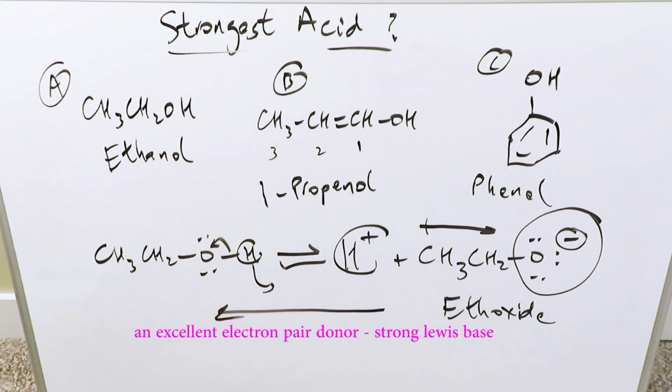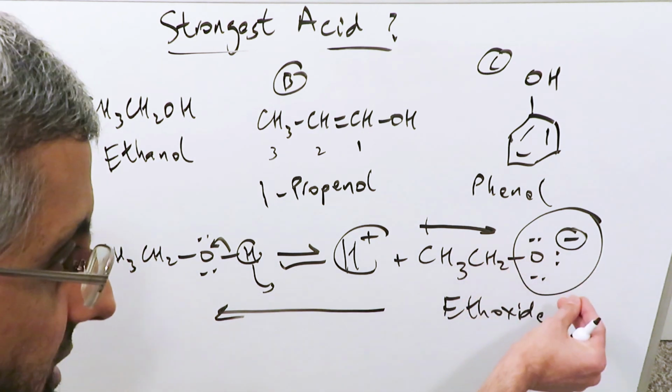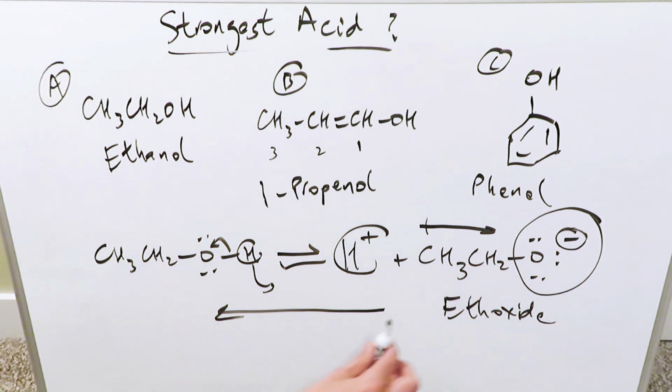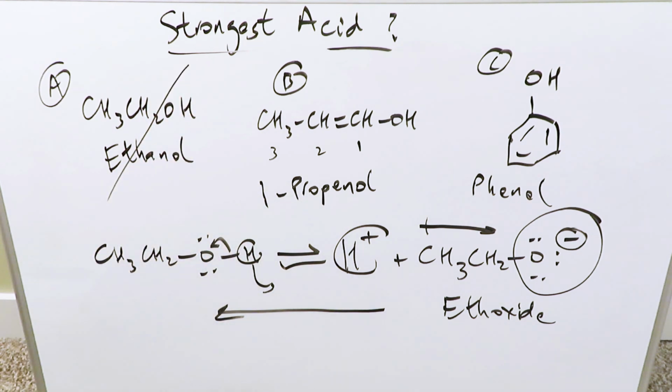You have 2 things going on over here. You have a very strong base which wants to reattach the proton and go back to the alcohol, and you have an oxygen which is heavily charged. So much charge on this oxygen makes it unstable. The reaction here is towards the alcohol, hence this is a very weak acid, if at all even an acid. You can cross it out because it's certainly not the strongest of the 3.